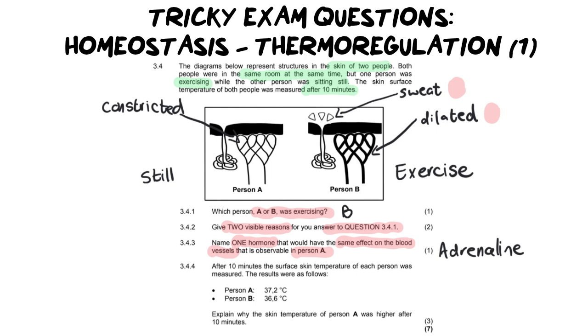So let's go into question 3.4.4. This one is also a tricky question. It's a tricky question because it requires you to interpret the diagram correctly. It's a tricky question because often matriculants answer in the negative which is not what we want in this case. They talk about the wrong person basically and I'm going to show you how to correctly answer this whole question.